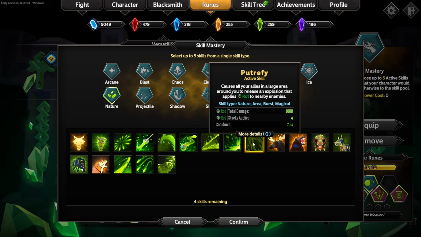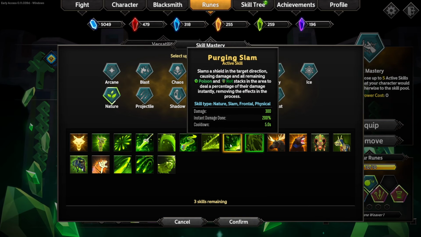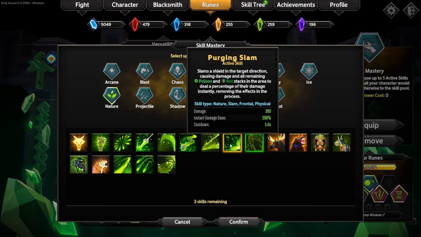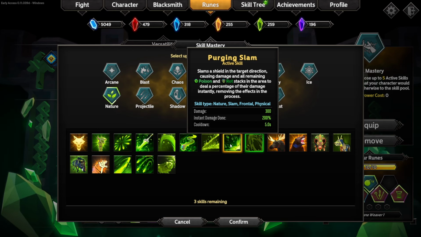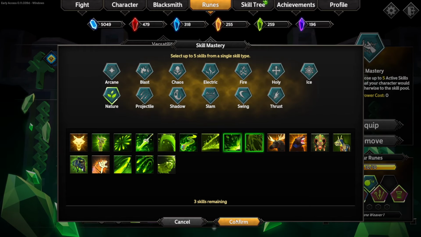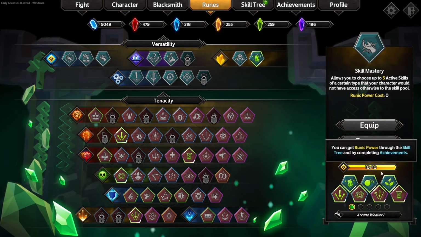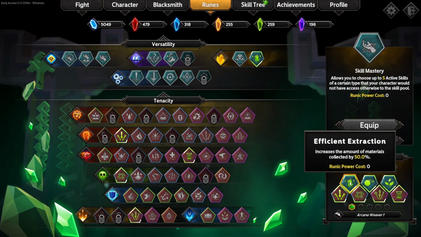So you grab that, and you grab Purging Slam, which does a percentage of the damage of the stacks of rot and poison, and it's actually 200% of that damage. So it actually gives you more damage when you use Purging Slam than you would if you were to just let the poison tick down. And then the third one could be kind of whatever you want.